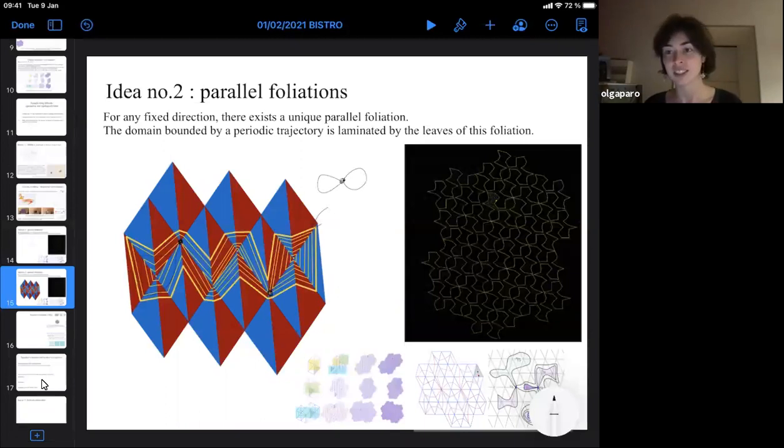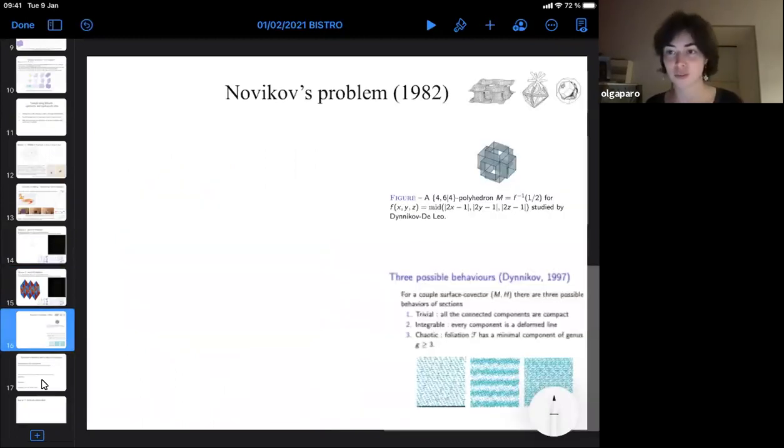Okay, so this was the second idea about tiling billiards, which permits to understand a little better the symbolic dynamics of the tilings, and for example, to prove that this family converges in some sense to the Rauzy fractal. So now let me forget a little bit tiling billiards and formulate for you the classical Novikov problem on plane sections of surfaces. And you will see how they already seem to be connected in flavor. And then I will show you that Novikov's problem is indeed connected to tiling billiards.